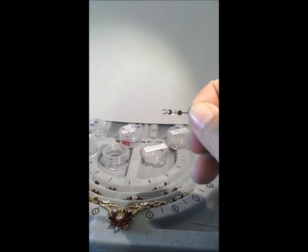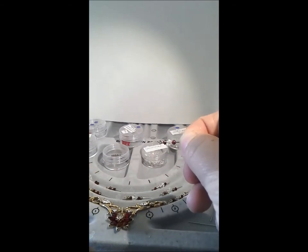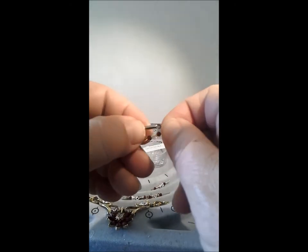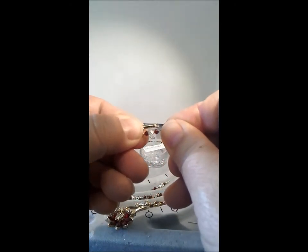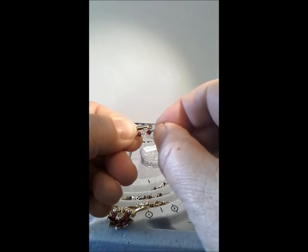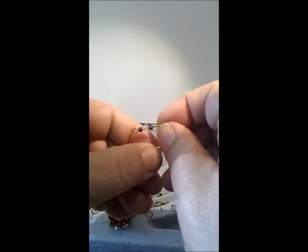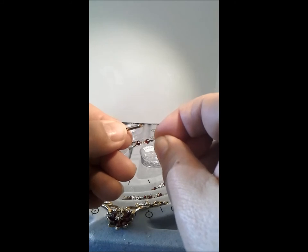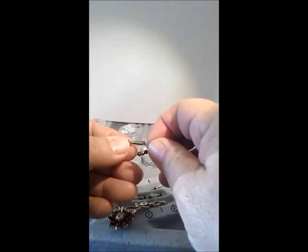I like this one, but I think it's just too small for what I need. And I don't want to be adding, well, I'd have to think. It's as long as the actual link. So let's just think about this. There's the link. There's what I'm adding. I'm going to have to add a lot more if I want to get the length I need. At this point, I think I would like to go with a little more length. So I'm going to take this one out of the running. I'm going to do the same for this.